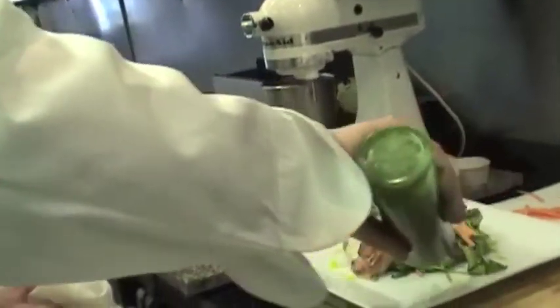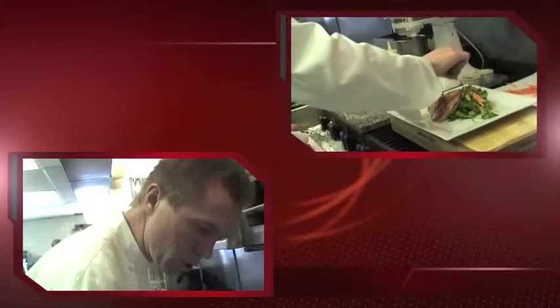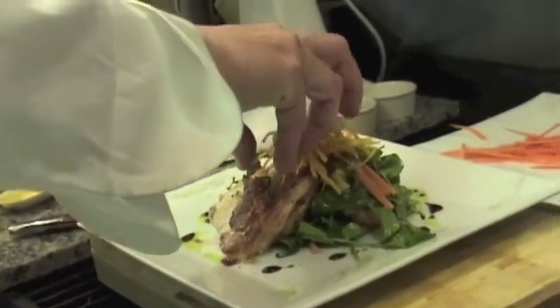I'll garnish the plate with a bit of green oil like that. I take my little shoestring potato and just finish on top to add a little crunch to my salad. And that's my nice summery watercress salad. Watercress grows naturally around the river Mirabelle — that's why I really like to use it, because you can pick it in the morning and use it in the salad. Nice roasted chicken, a little apple, balsamic vinaigrette — a delicious salad for summertime.